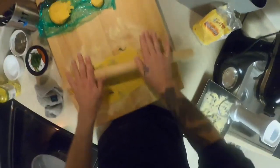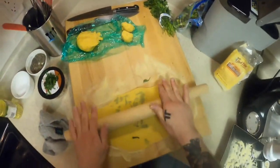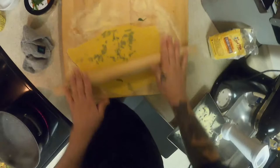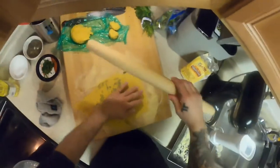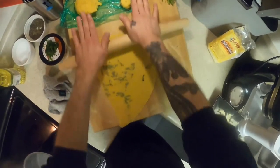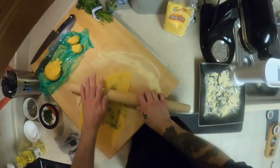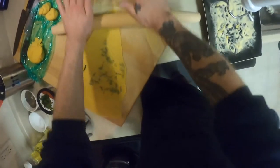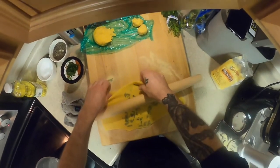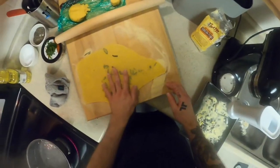But this is looking pretty cool. We're just getting it thin. Hey, look at that. Check that out, man. Is that parsley in there? Making it super thin and even. So I guess this will be more of a fettuccine or linguine kind of pasta. Now, that looks good, man. Right there, perfect. Hell yeah.